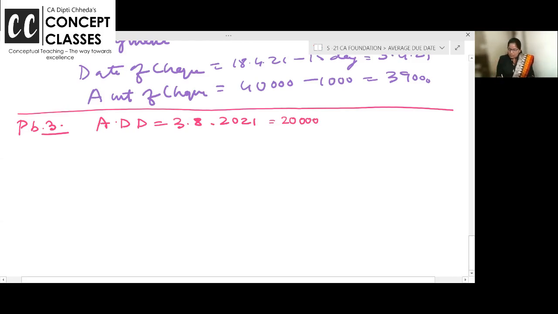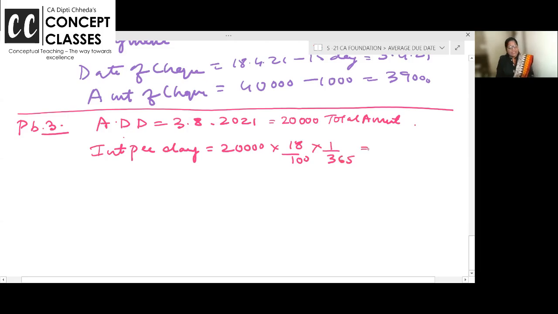Okay. Now, on the average due date, the total amount is 20,000. But if you want to earn an interest of 150 and pay less, then how many days prior do you have to pay? So can we calculate per day's interest? Interest per day on 20,000 rupees at 18%. Nothing is given, so let us take 365 days in a year. You know, dear students, sometimes for average due date, they give in an exam: assume 360 days in a year. So you can take it like that.